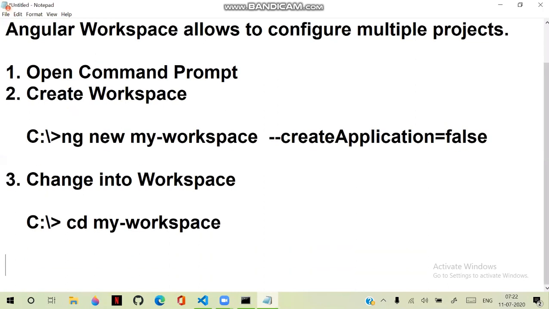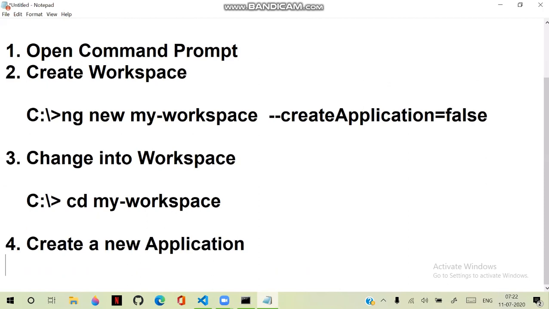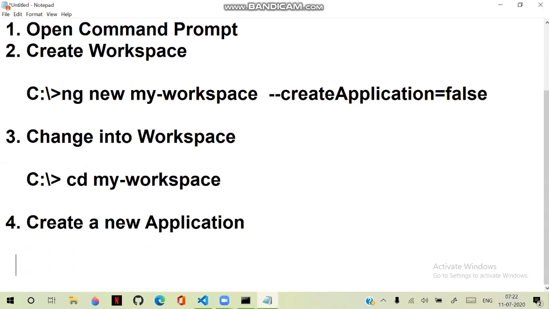After changing into the workspace, now create a new application. You have to create an application in the workspace. A workspace can contain multiple applications, right? So that means how to create an application in the workspace.